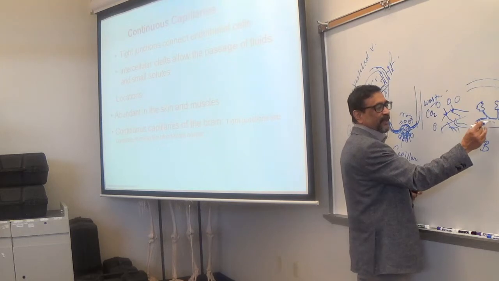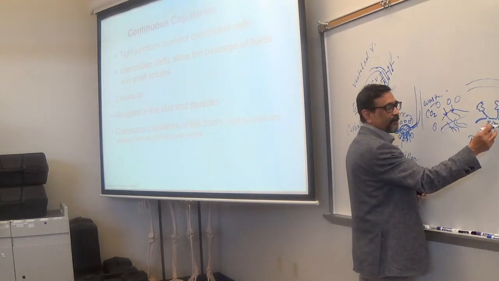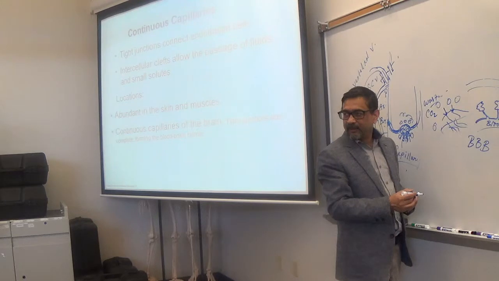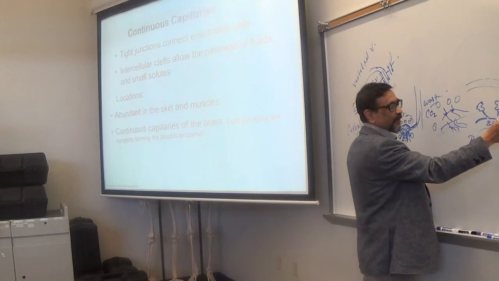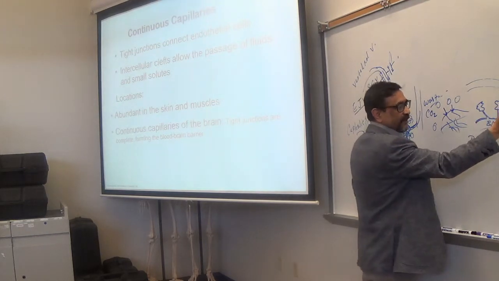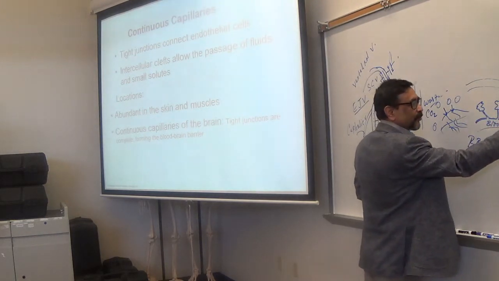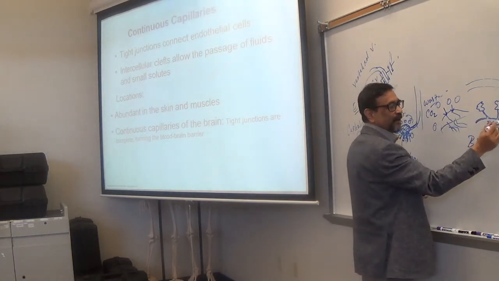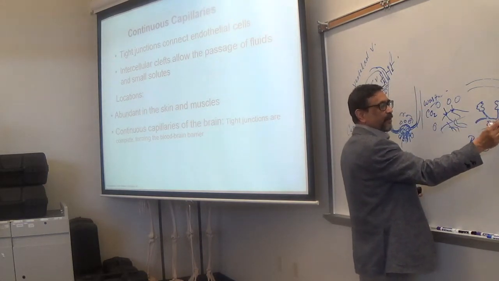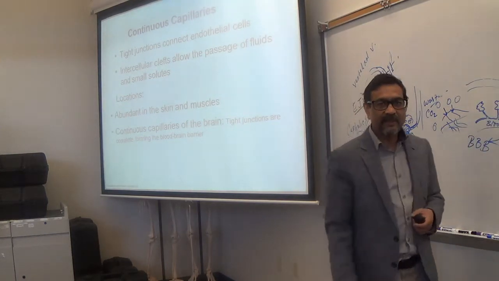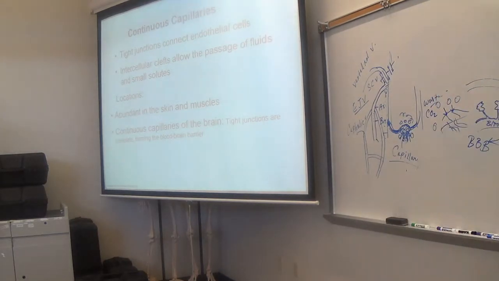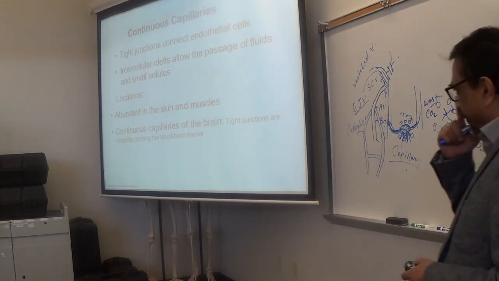Very simple. Inside the capillary you have what? Blood, right? And outside you have the neurons, brain tissue in the brain. So this is brain tissue and this is blood. So this wall of continuous capillary is called blood-brain barrier, the barrier between the blood and the brain. Make sense? Which is less porous. Just for now, know that it is less permeable.